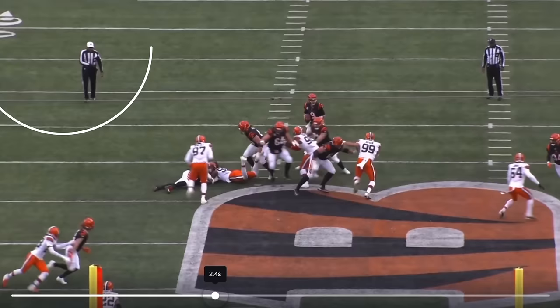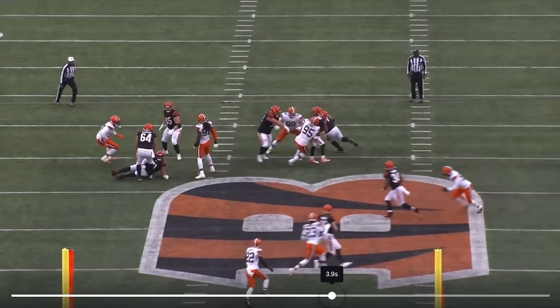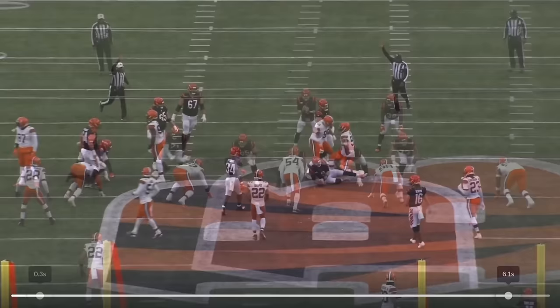And zooming in on the referee, you can just tell he was prepared to throw that flag. I mean, he threw it too, because you cannot make it obvious when you're going up against these athletes. You got to be able to play with proper technique on a consistent basis. I know he's going through this injury, but having proper leg work, knowing how to place his hands and strike in the right direction is going to be important down the stretch, Cowboys Nation, because every down matters.